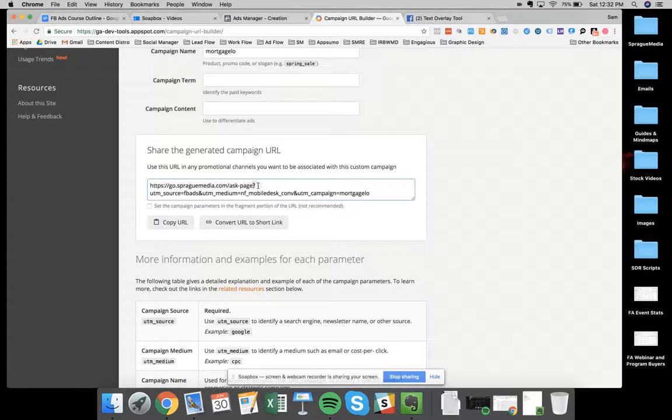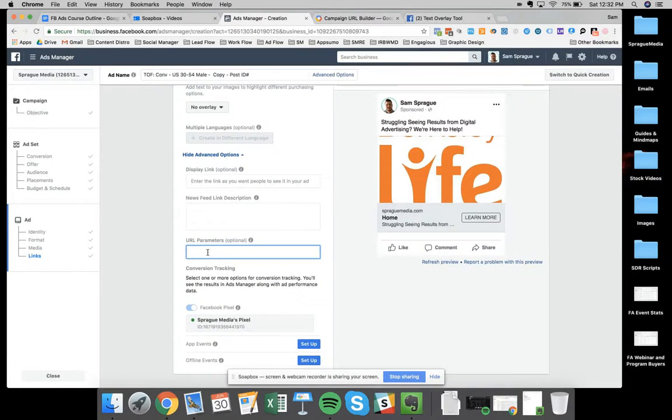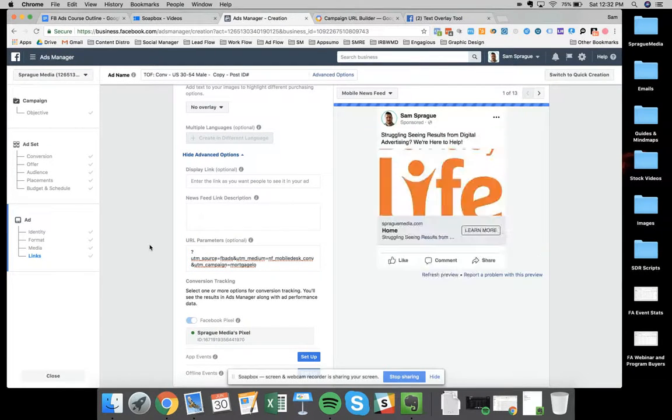And basically what I want to do is I want to copy everything from this question mark on over here, and then I want to go back, and that's the parameters I'm going to use. So that will show up in Google Analytics, that will show up in different landing page systems that you have across the board. And every time you make it different, if you make the ad different, or if you make the ad set different, you're going to want to change a little piece of that. That way you know and you can track everything. It's all about testing, it's all about tracking, it's all about collecting that data. So it's important for you to know.